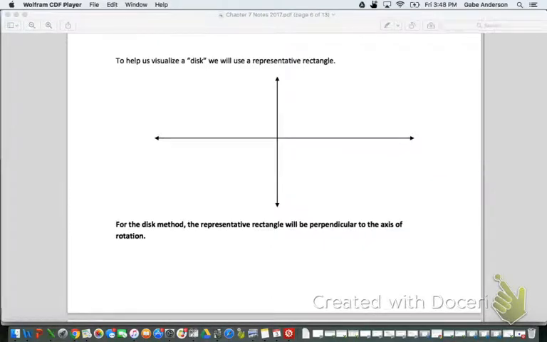So what I'm going to do is redraw that graph from before, y equals root x. Something like that. We're going to cut it off here like we did before. Here's the gray region again. And to help us visualize this, we're going to use a disk and a representative rectangle. So I'm going to draw in a representative rectangle right somewhere here in the middle. I want it to go all the way to the x-axis. There we go. Something like that. And I'm going to imagine that representative rectangle being rotated around the x-axis. So I'll do my best to draw a visual here.